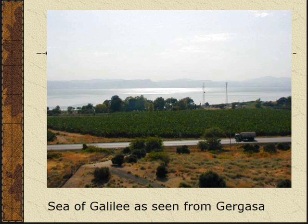A couple of other things to mention: the text says these men were at the tombs. The demoniac — or in one case, two demoniacs — lived at the tombs because the townspeople didn't want them living in town since they were demon-possessed and did crazy stuff. The tombs are outside the city anyway, not right in the center of town.